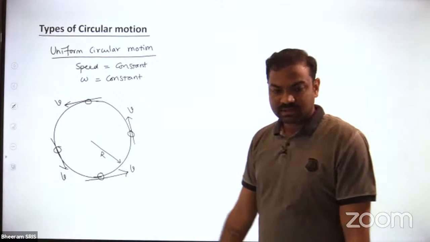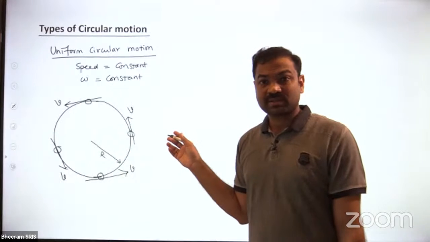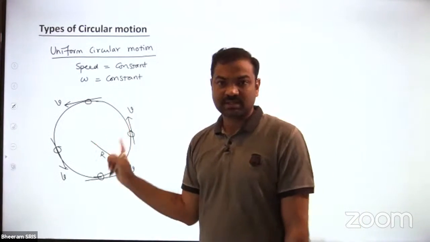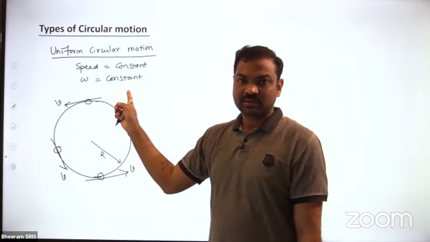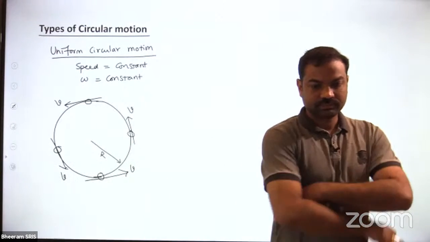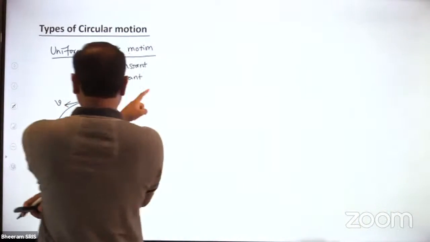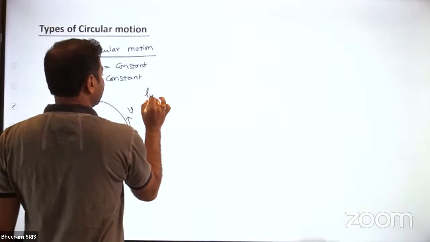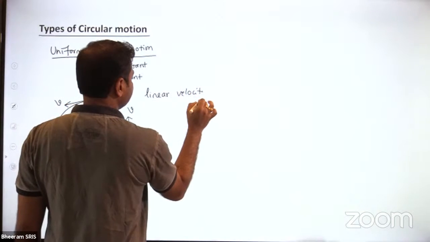Praveen, I didn't say angular speed is constant in general. It depends on angular velocity, which can also change. It depends on alpha. Here, in uniform circular motion, angular velocity is constant, that's why angular acceleration is 0. Angular velocity is constant, but not linear velocity. Linear velocity changes.